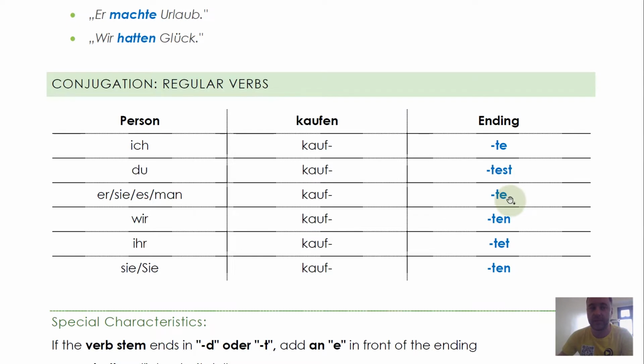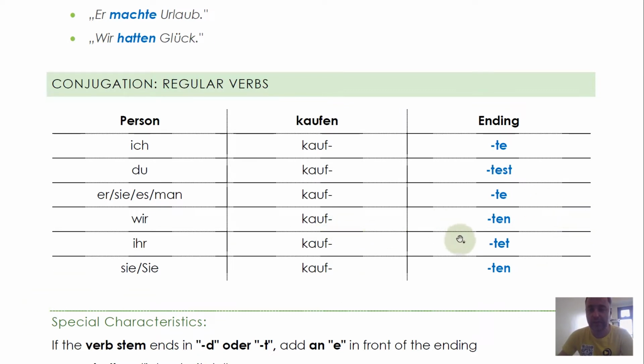In Präteritum, there's one rule. First and third person singular is always the same. So that's why this is a little bit different, but here we use always the same thing, even if it's irregular. So this and this is always the same. That's why it's not just kauft, we stick to kaufte.